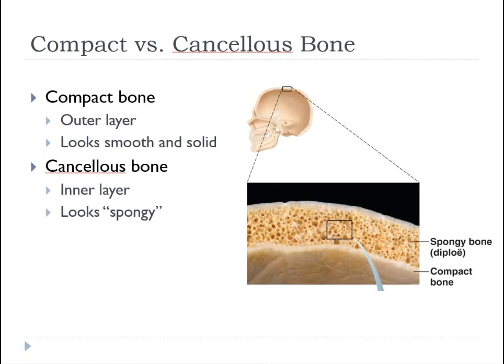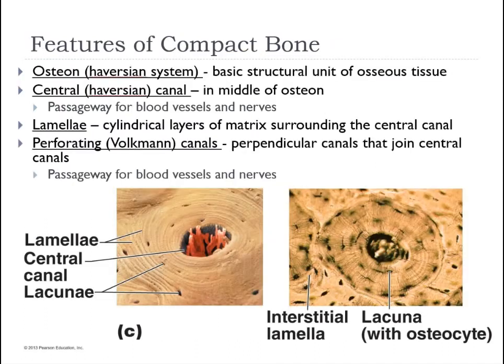We can't really see this, but it's spongy and it's a great matrix to hold material like blood and things like that. But also, because it's not solid, it's really designed to make bones lighter. If this was all solid, your skull would weigh so much, but by having most of it sort of hollow in these ranges like this, in the spongy areas, it makes it much, much lighter.